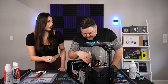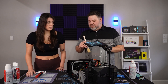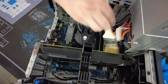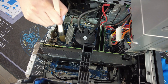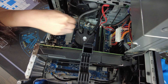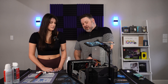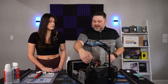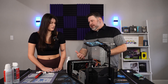Is there anything you should avoid while using the brush? Be super gentle — barely any pressure, just trying to loosen up the dust. With the compressed air, you want to spray in the opposite direction of your fan. This radiator fan exhausts by pushing air up and out, so it's going to be easier to get the dust out if you spray it against the direction it normally goes.